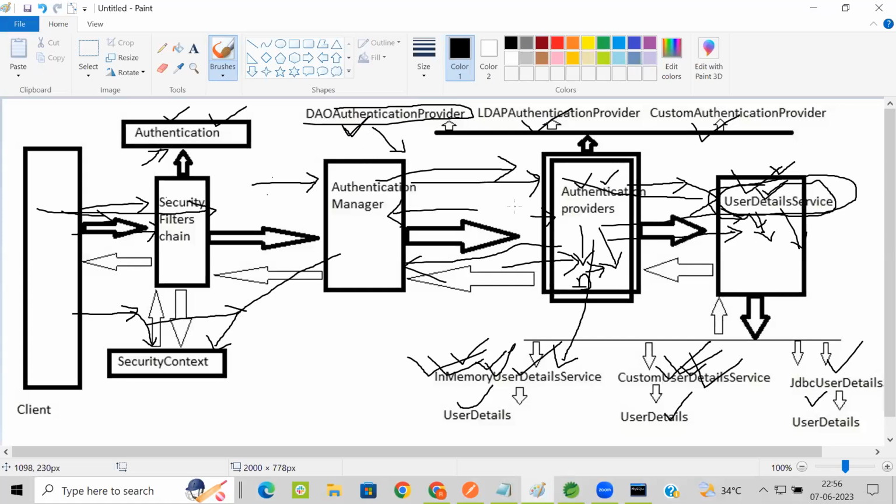We're gonna talk to the authentication provider. Authentication provider is the only one which will have that exact authentication logic कि यूजर नेम पासवर्ड बराबर है नहीं, पासवर्ड मैचेस है नहीं, यूजर नेम हमारा काम कर रहा है. यूजर डिटेल्स को एक्सेस करने के लिए ही need to talk to the user detail service. लेकिन क्या हो कि अगर हम ये डाउ ऑथेंटिकेशन प्रोवाइडर की जगह हम खुद का अपना कस्टम ऑथेंटिकेशन प्रोवाइडर लिखें, because it is also an interface. तो ये हम कब करते हैं? जब हमें कुछ स्पेसिफिक रिक्वायरमेंट हो कि ऑथेंटिकेट करते वक्त हम ये चेक करना चाहें कि यूजर should belong to a particular city, user age should be more than 18, some other custom requirements if you have.